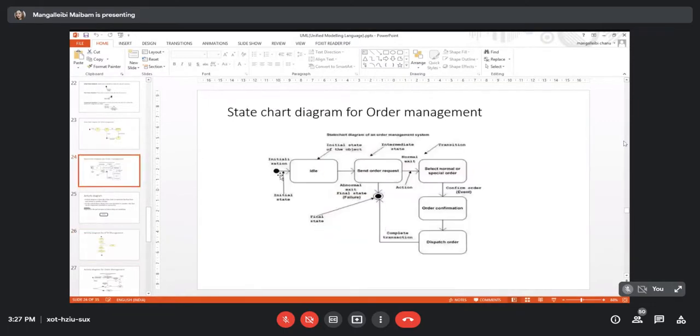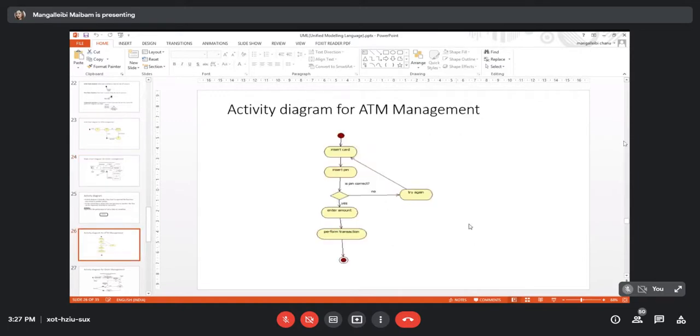In state chart diagram, you just explain the flow. In activity diagram, you explain the flow along with the conditions applied to the model. For example, if you enter an incorrect pin, then your system will go back to the inserting the card option. So you can have a loop also here like this.